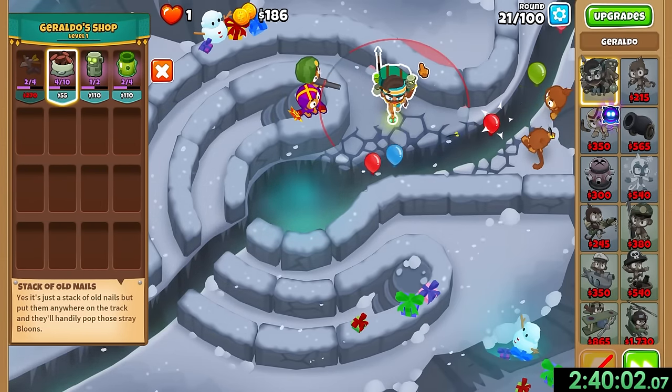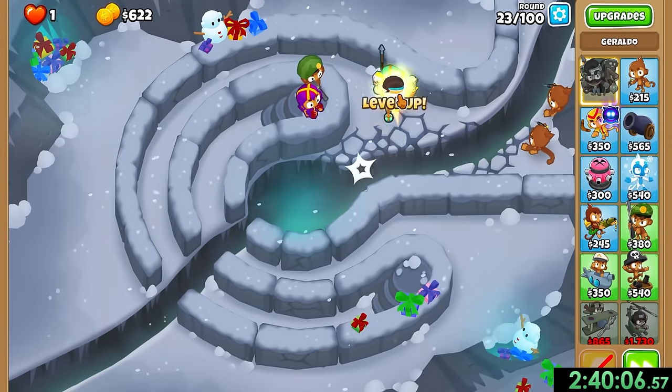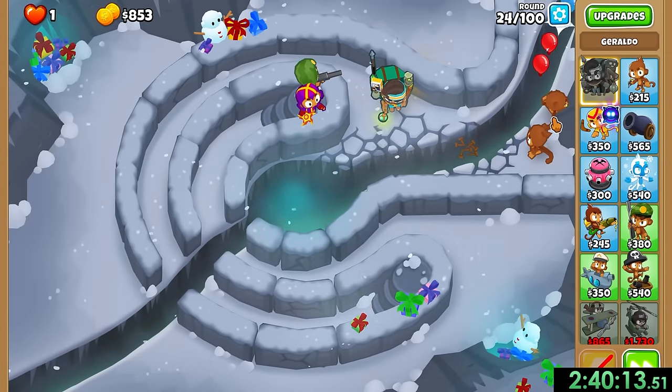Or we can actually just use spikes. That's cheaper than buying one round of camo, huh? I never thought of that, actually. It's actually a way better idea. Let's do that. So you just buy this one. Probably won't work. Okay, there we go. That worked. Cool, cool, cool.